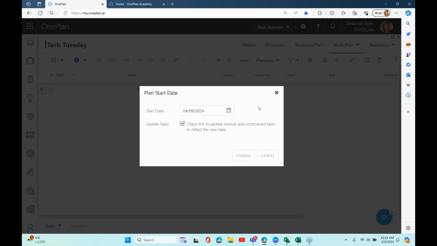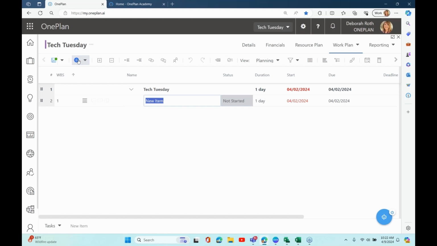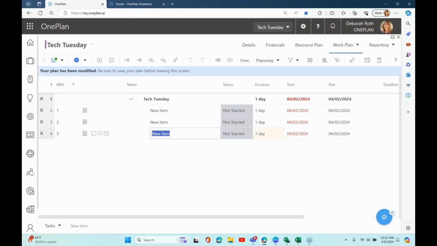The start date, if you're using other scheduling tools, by the way, like other scheduling engines, the OnePlan Work Planner is a sophisticated relational database that already does a lot of the work for us. So in this case, the plan start date is today, and that is typically what you'll find. You can change that plan start date, but the key element here for you to think about is that every task that you add is considered forward scheduled.